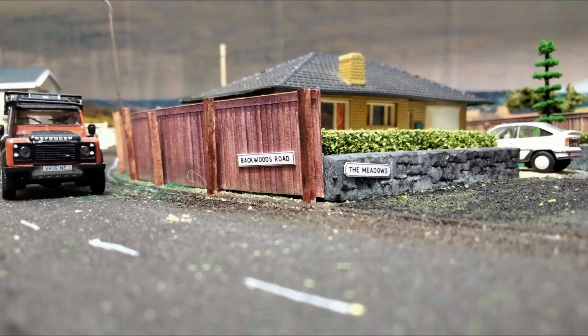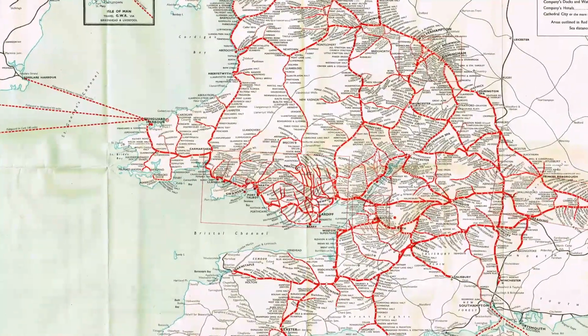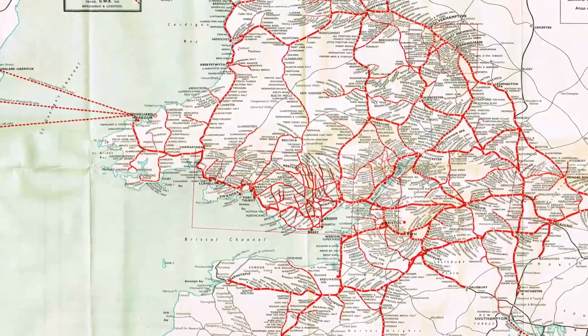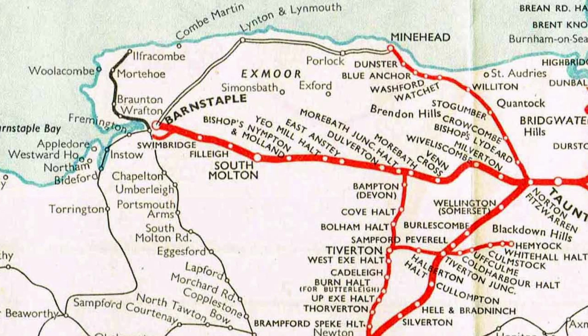Let's take a step back and consider location for a moment. Now, I know I said Frontington and Backwoods are fictional, but it helps if they are at least plausible. Here's a picture of the west of England, where the GWR network served. I have a soft spot for South Devon, so that's where I want my layout to represent. And I don't want to try and replicate somewhere that actually exists, as I think I'd find that too restrictive. But I do want to imagine that my layout connects to this real-life network in some way.